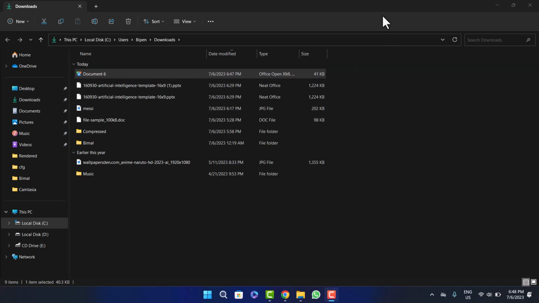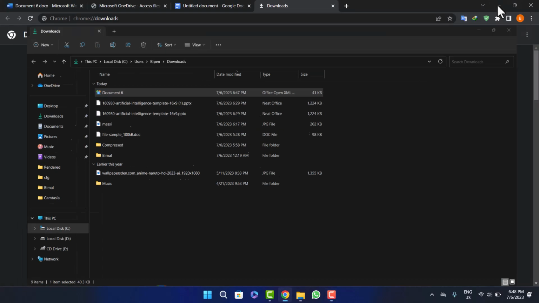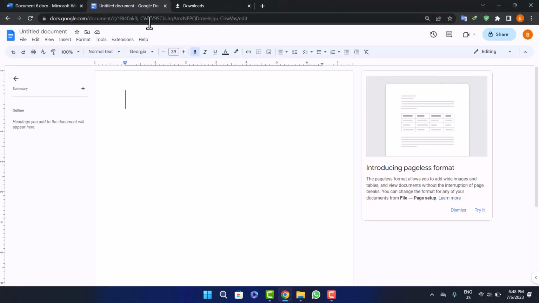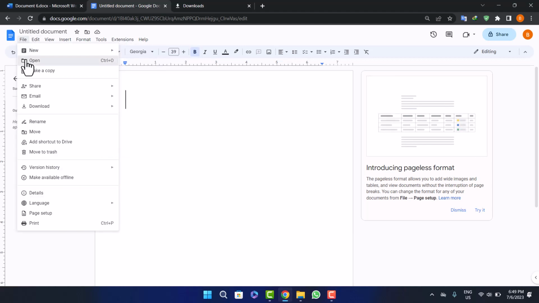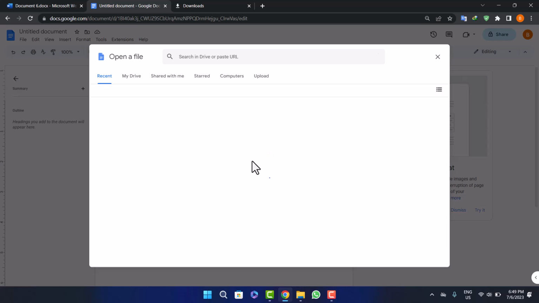Now next thing what you want to do is head into the Google document here. Now you can see I'm on my Google document here. What you want to do is here click on the file option that you can see here at the left hand side. Click on this file option here, and then click on open here. Hover your mouse around file and click on open option, and you'll get it here. Now if you have it on your recent, you can select it from your recent. If you have uploaded it on your drive, you can select it from your drive, but I'll just upload it from my computer here.